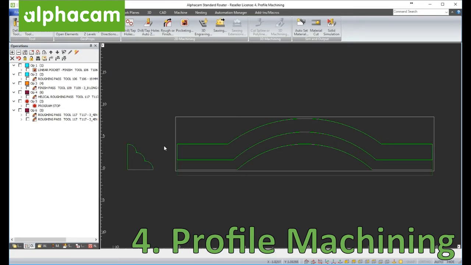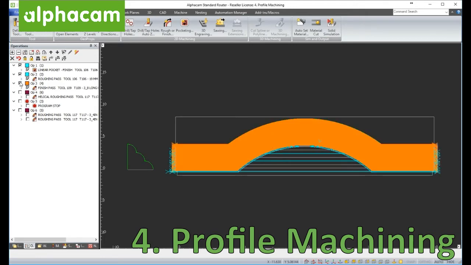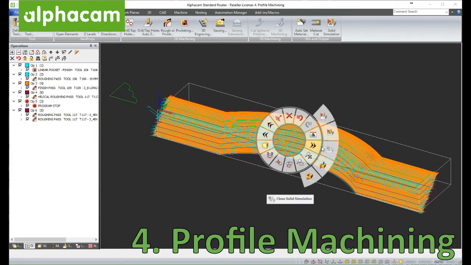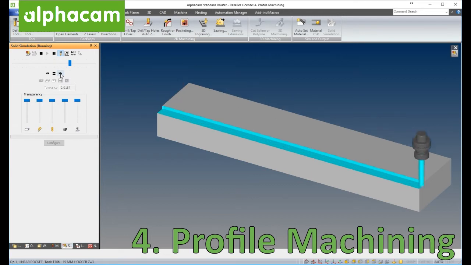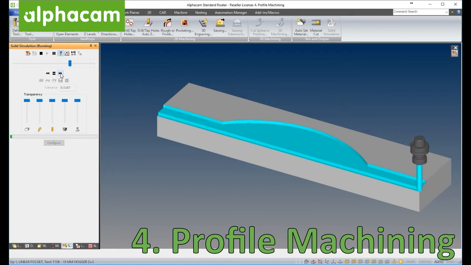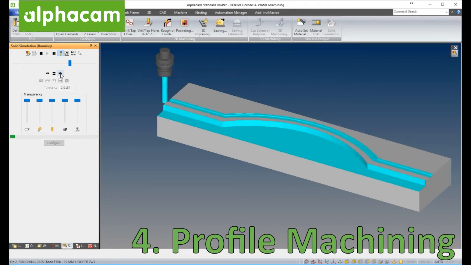Just by generating these 3 geometries, I am capable of basically hogging away excess material as well as applying that custom profile, and these are the operations I'm going to show you. When I run a simulation, you'll see the first operation is the operation that I'm using to just hog away the center of the part, which I don't necessarily need. Now this is optional. Of course, if you were to bandsaw or somehow remove the front of that material, you wouldn't have to have your CNC hog away excess material. But I'm doing it for the purpose of the video.